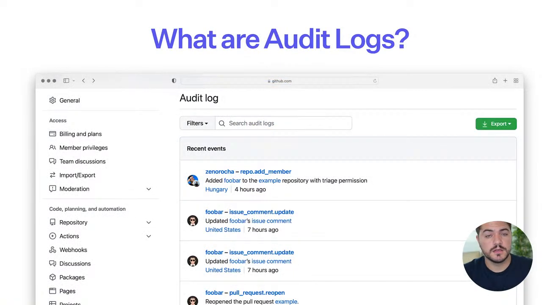So what are audit logs? This is a way for IT admins to see exactly what's happening and look at all the actions that were taken by users within a certain context. You've probably seen this out there in this example. When you go to GitHub and you navigate to one of your organizations, depending on the permissions that you have, you're able to see everything that happened in that organization.